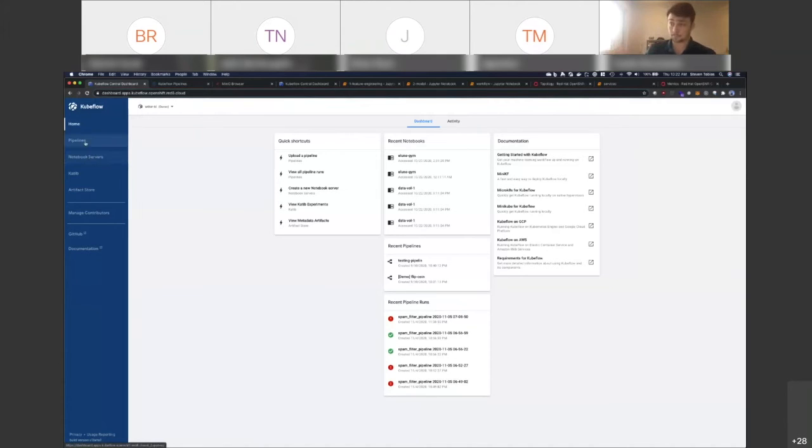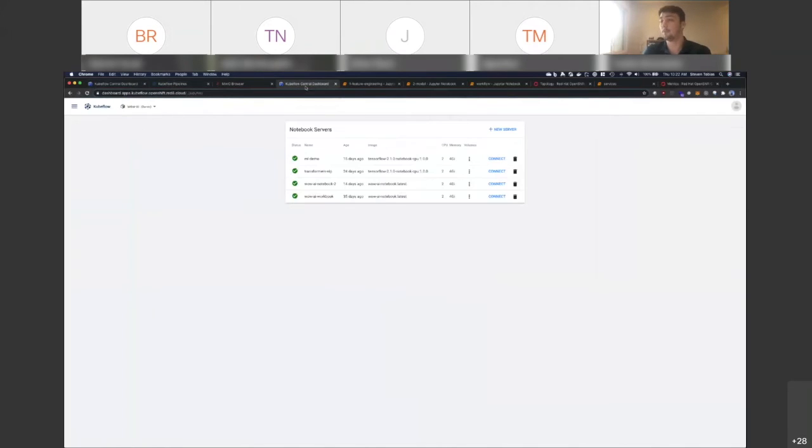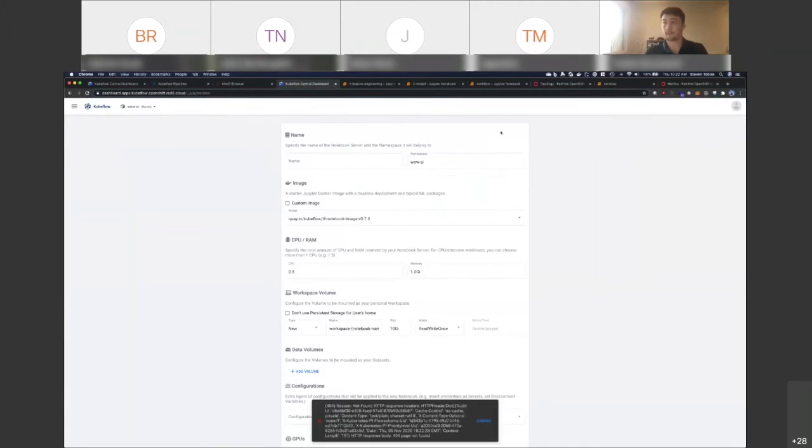And then what we're going to start jumping into here is notebooks. So we provide an interface for end users to just come to us and by themselves request a notebook. So if I have a project I'm working on, reviews.